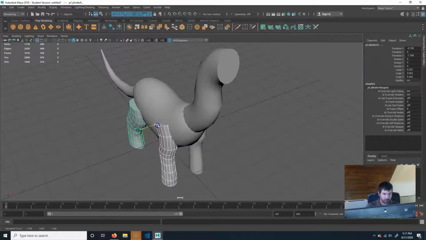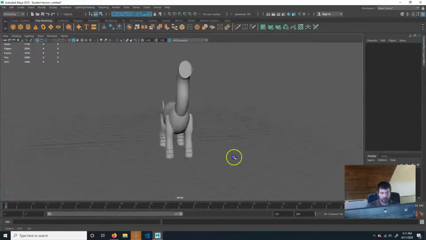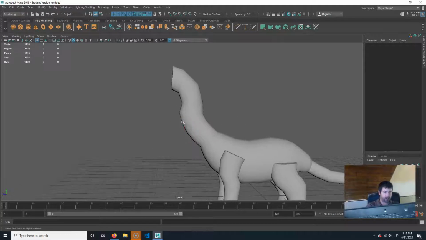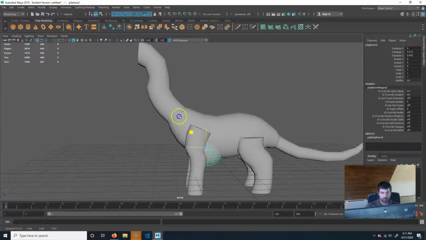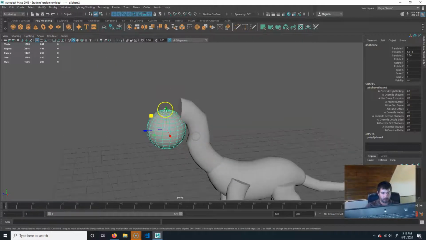All right, so I'm just going to go like that. So now you can see we have our two legs and our back leg there, and now all we need is a head. So to do the head, I'm just going to do the sphere, and I'm going to keep the same settings that I had. I used the red one to pull up and over.